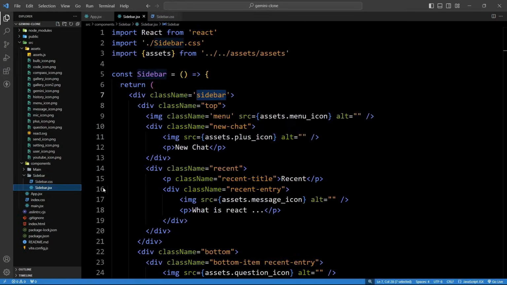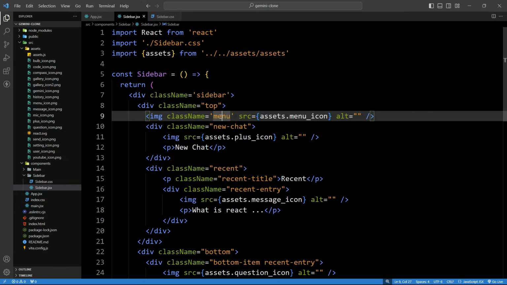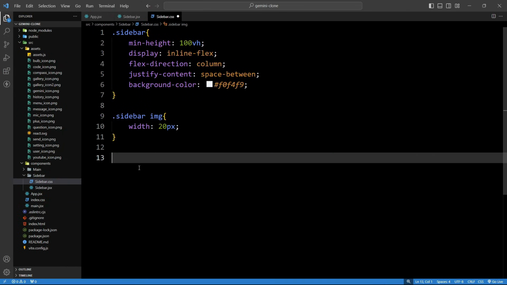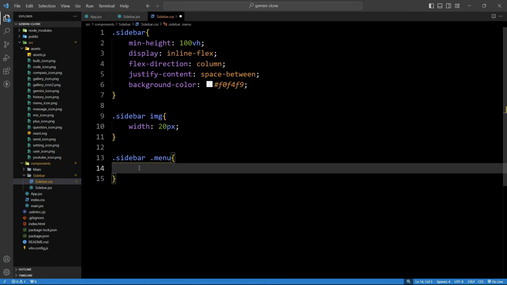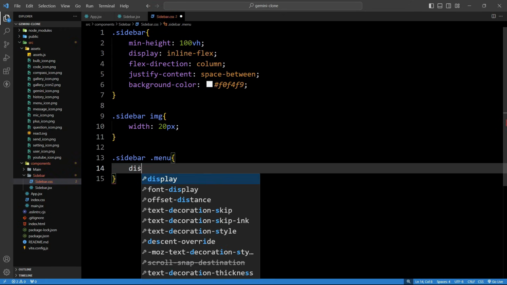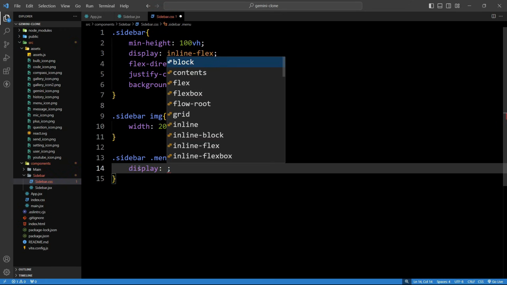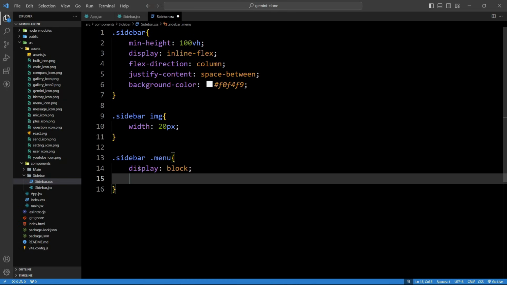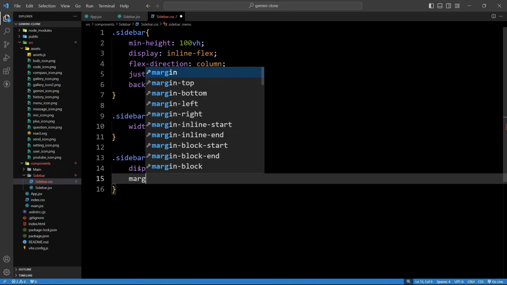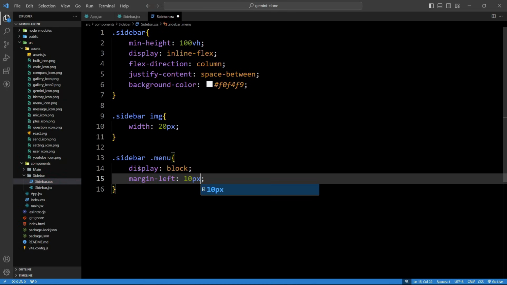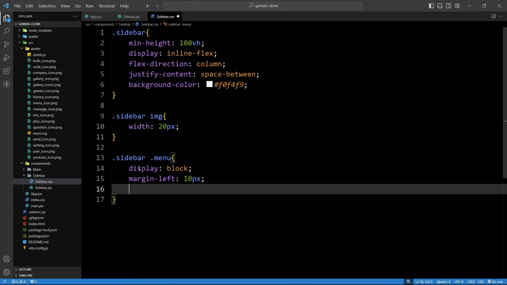Next we will add the CSS properties for this menu class name. So write this class name here. Before that we will add .sidebar, then the class name .menu. For this menu we will add display block, margin left 10 pixel, cursor pointer.